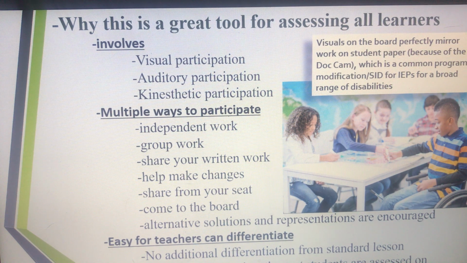And then the last thing is, it's really easy also for the teacher to assess different parts of this participation, this tool, for different learners, right? So for one student, I can primarily look at how they're answering higher order questions when we're examining work on a board. And for another student, I can primarily look at, did they attempt the whole problem independently when I released them for that initial 3 minutes.